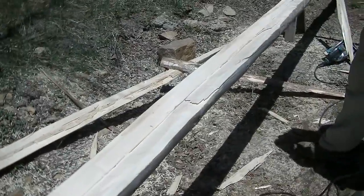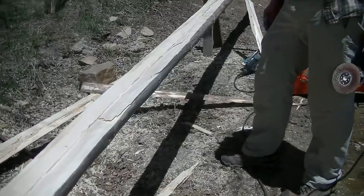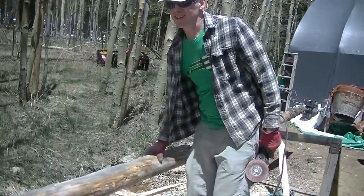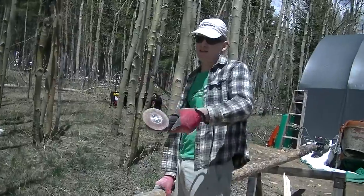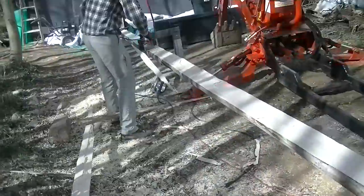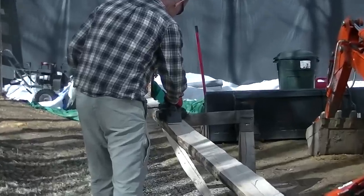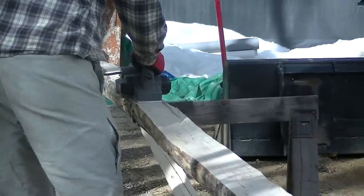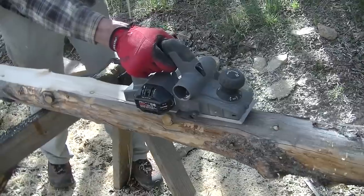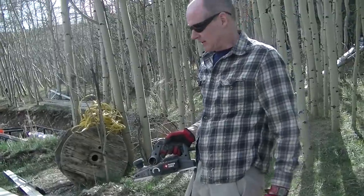He's trying to even out that groove, and the face is going down. He does some trimming on the other side as well — he's got about three inches thick on that side. Here Brian's employing one more tool to help level out the surface of the railing, and that's a planer. He's just shaving down the surface to create a smooth top and bottom on the railing, doing a pretty good job leveling out those two areas where he used the skill saw.